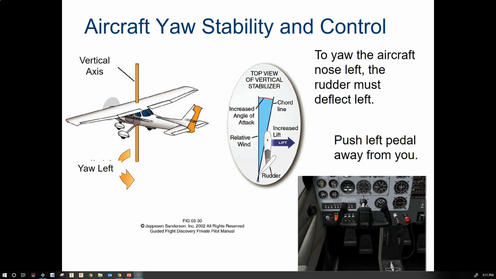A pilot will yaw an aircraft in order to align the aircraft's fuselage to fly efficiently into the relative wind. Relative wind is the wind that's generated by the aircraft's motion. In essence, the air flowing over the body of the aircraft should flow smoothly along it and not strike either side of the body. The rudder deflection causes the aircraft to yaw. The rudder is controlled by the pedals, and pressing the right pedal will cause the rudder and the aircraft to deflect right. When the right rudder pedal is pressed, the left automatically moves toward you.